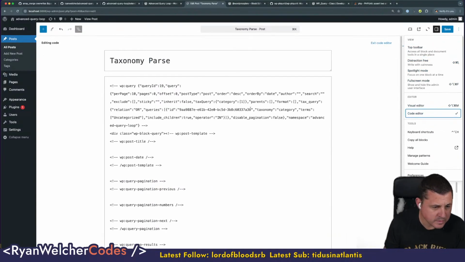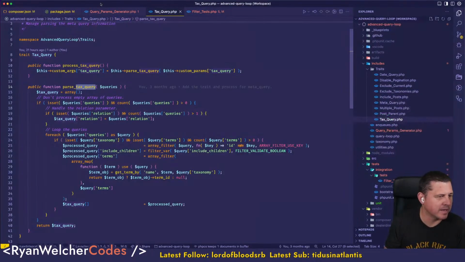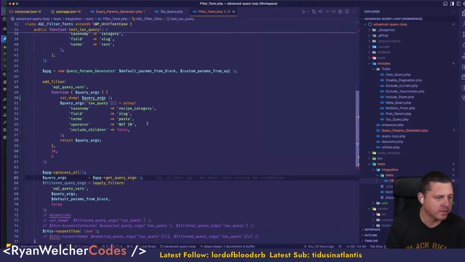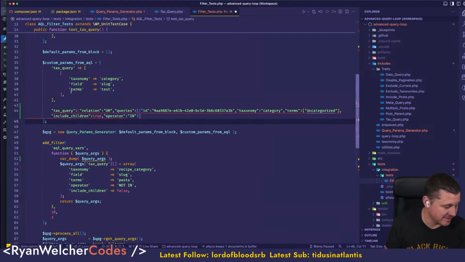So let's take a look at this. Queries. Oh! Ha ha ha! I know what I'm doing wrong. I'll show you what I'm doing wrong. I need to grab this. I'm setting up my input data incorrectly because it's not this at all. In fact, it's much different. It looks more like this.